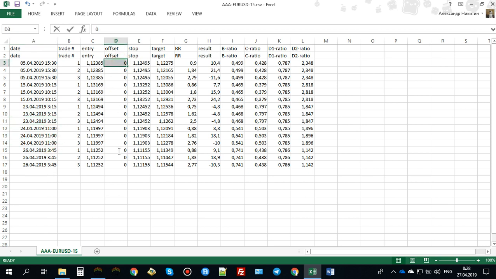Okay, offset is set to 0, yes, and instead of having this risk to reward of 1 to 1, 2 to 1, 3 to 1, you have 0.9, you have 1.84, you have 2.79. Why do you have this? Because of spread. Your spread makes your target smaller by 1 spread and makes your stop losses larger by 1 spread. That's why you have these differences, not exactly 1 to 1. But of course, if you want to have ideal results, you just set your spreads to 0 and you will have 1 to 1, 2 to 1, 3 to 1. Okay, so what you can do with this information, it is only half of the task to collect the information.